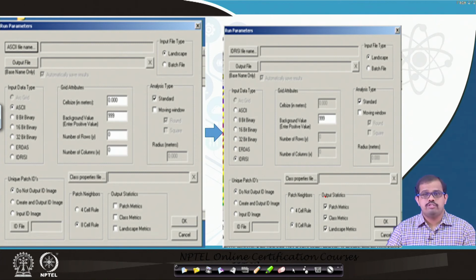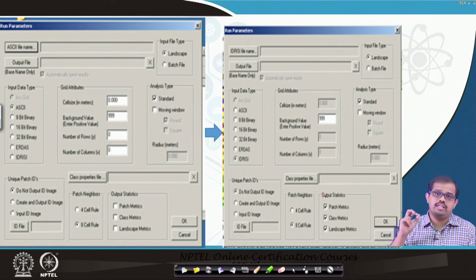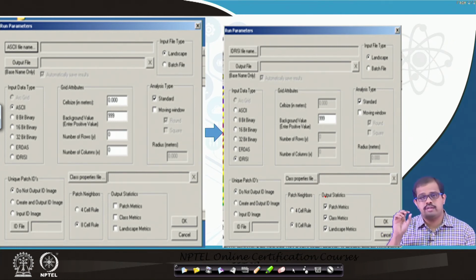With this you have to put in the class properties file: what different classes are available, how many classes there are, whether it is 4 class, 5 class, 6 class, and what the name of each class is. For example, the first one is urban, the second one is water, the third one is vegetation, the fourth one is others, and the rest is nothing but null.